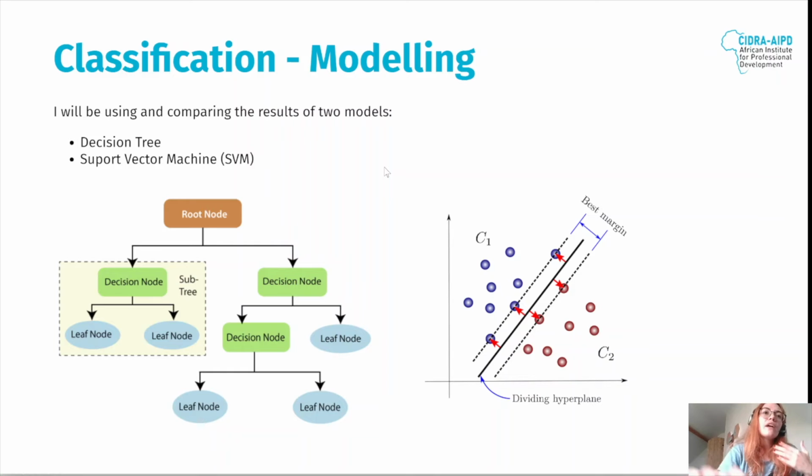So you can see here that we have the root node. This is where we start the graph, and this is usually the variable that best splits the data. We have the intermediate nodes, like these green ones. These nodes are variables that are going to be evaluated, but they're not the final nodes that represent the predictions, not where the prediction is made. And then we have the leaf nodes that are the final nodes of the tree, and that's where we see the prediction with a category or a numerical value.